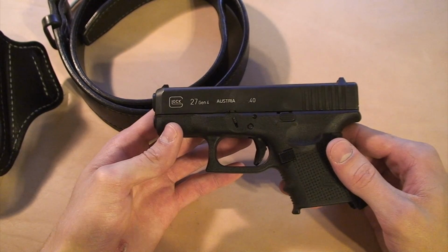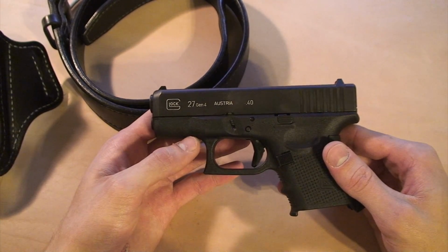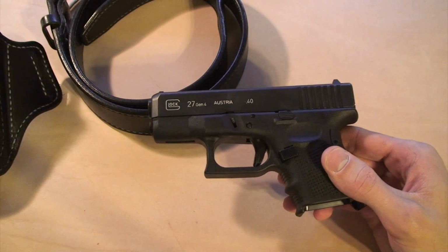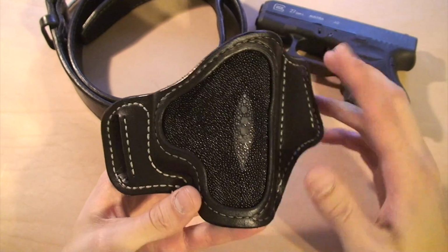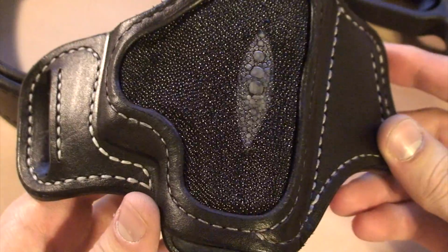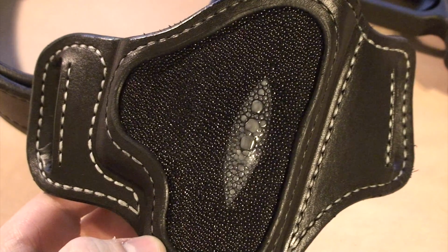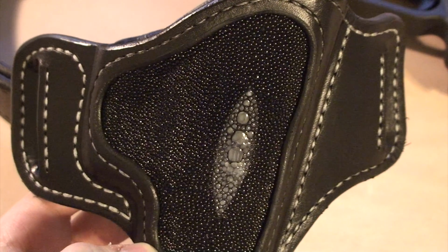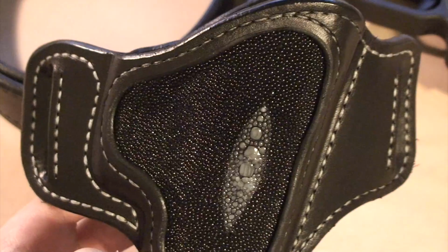Otherwise, I was looking at getting a 1911 just for shooting around, but I wanted something that met more criteria than just something to take to the range. So went with the Glock 27, and this is the outside the waistband holster that I just made for it. I went ahead and did a Stingray inlay, and the rest of the holster is cowhide. So this was definitely a very interesting project. I think I spent about 13 or 14 continuous hours making it, which was quite a lot, but once I started making it, I really got into it, and time started to fly.